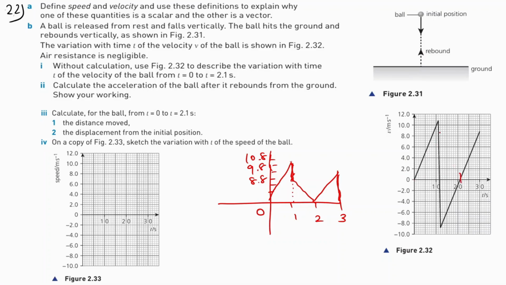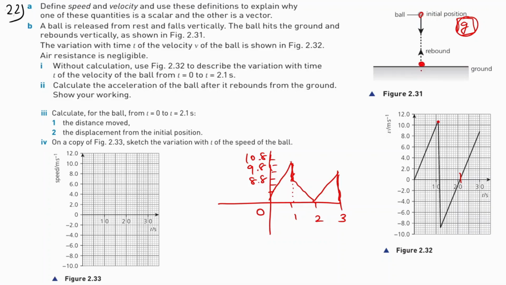First, it goes to the maximum value of the velocity. Initially the ball is at rest, so the speed is 0. Then it will go to the ground due to g. The increase in velocity is due to g, meaning it has experienced some acceleration. At the moment the ball hits the ground, it has a maximum velocity, I would say about 10 to 11 meters per second.